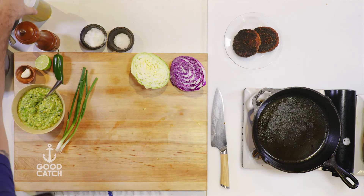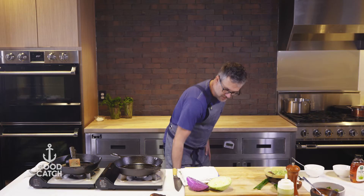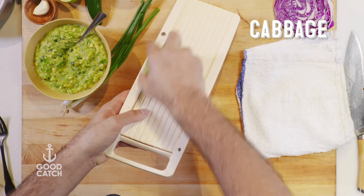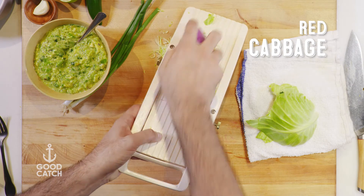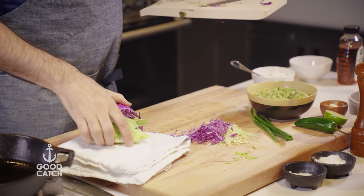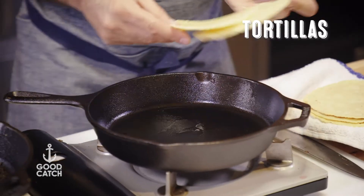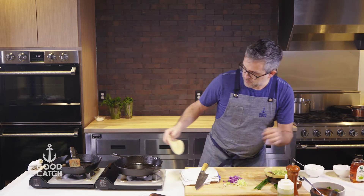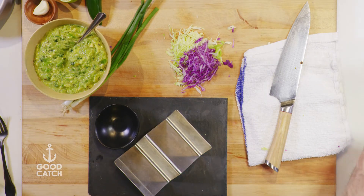Let's heat up this pan. Going to add a little bit of oil — not much. I have some tortillas here and a little bit of shaved cabbage to finish this off. I like using just raw cabbage without dressing it because I like that crunch and freshness on the taco. Just using a mixture of cabbages for color, really. A little bit of oil in there, let's throw in some corn tortillas — going to do one at a time. They become very pliable. Let's go ahead and grab our plate.